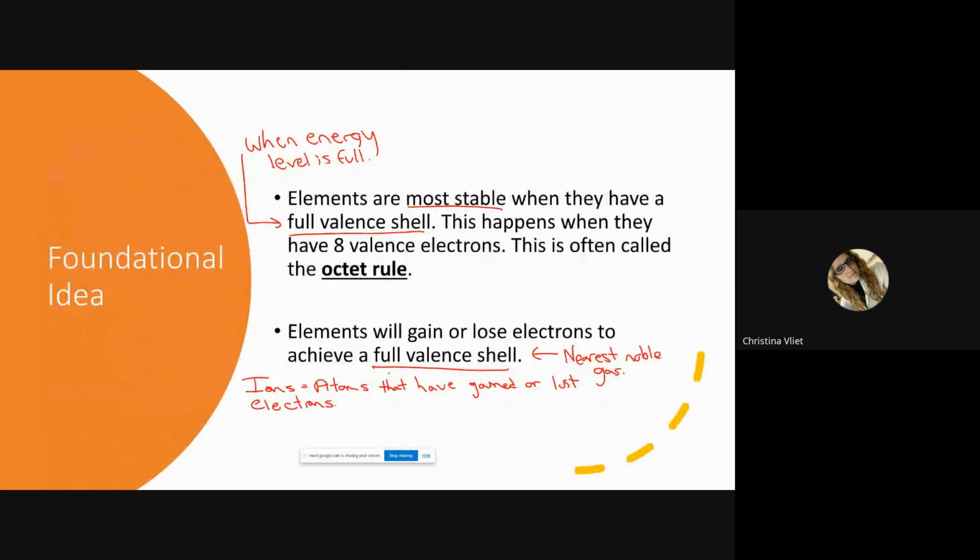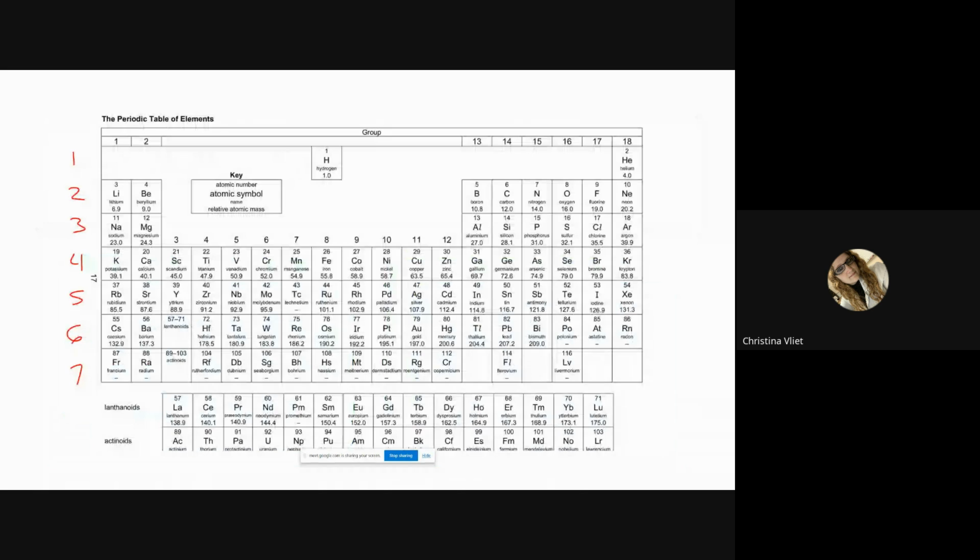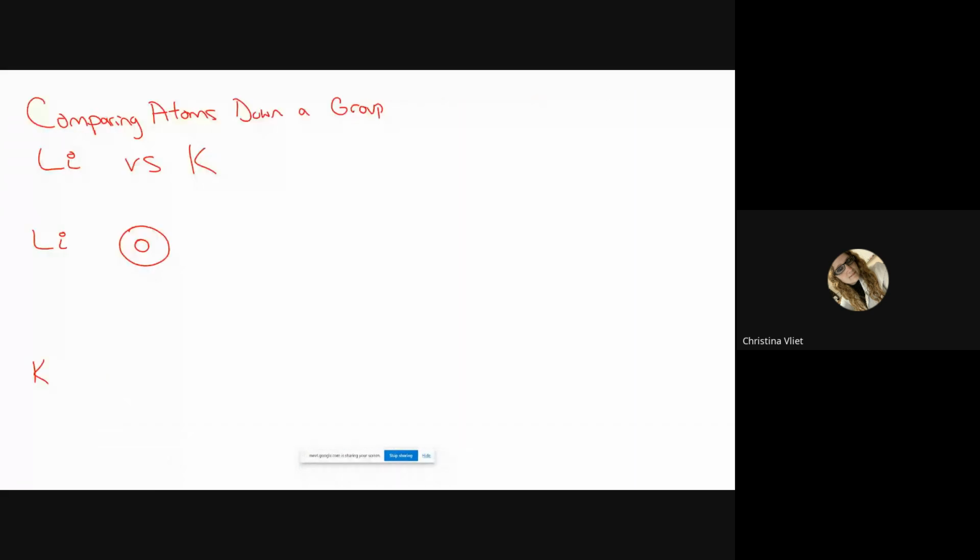On your new periodic table, you may want to write down these numbers 1, 2, 3, 4, 5, 6, 7. Because it happened in the bell work at least once, and it's happening in the lesson that you're accidentally skipping hydrogen and helium. That is row 1, that's energy level 1, don't skip it. 1, 2, 3, 4, 5, 6, 7. Potassium has how many energy levels again? That means when I'm going back to here, I would actually write 4.